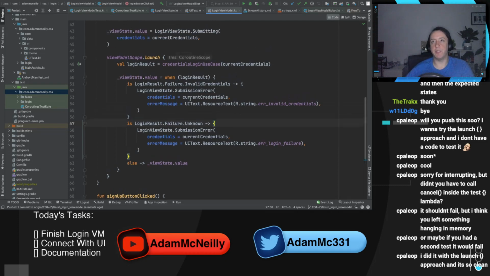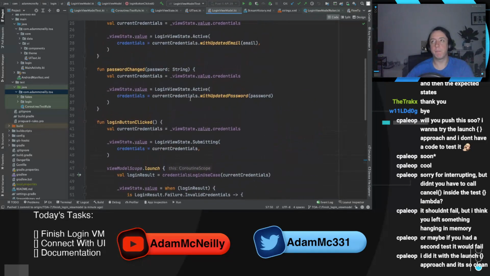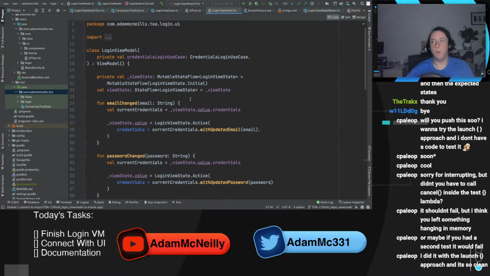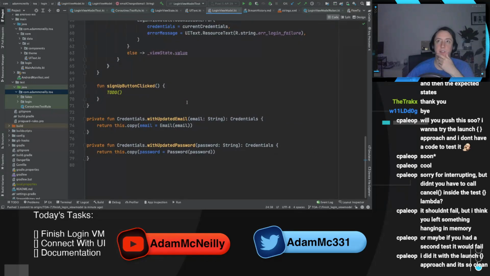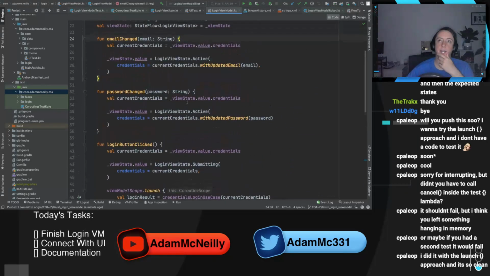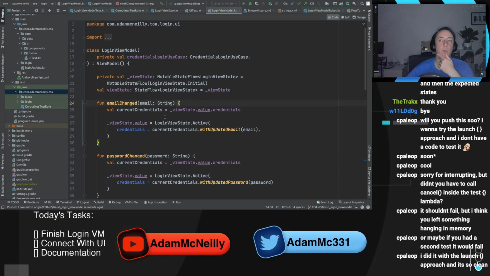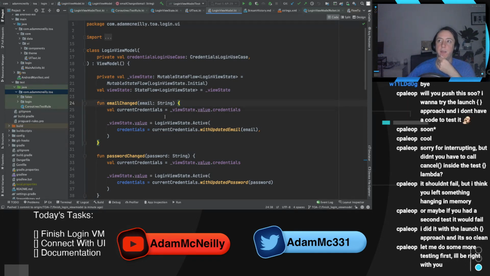And there's a lot of questions here, like what happens with navigation? I don't know. I think I'm getting ahead of myself. I want to get to connecting it with the UI. I also want to finish doing other parts of the view model. Why don't we take what we have in the view model and let's start connecting it to the UI.